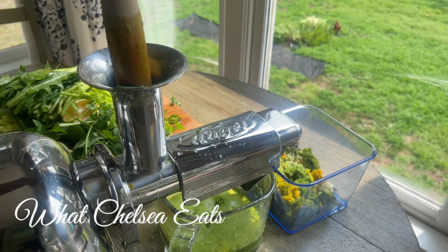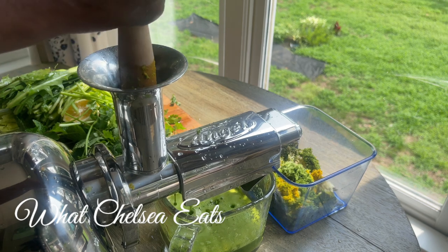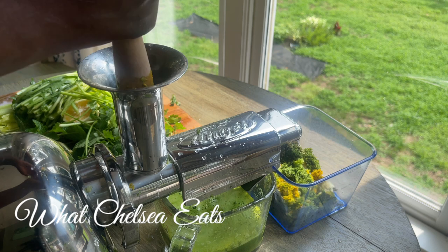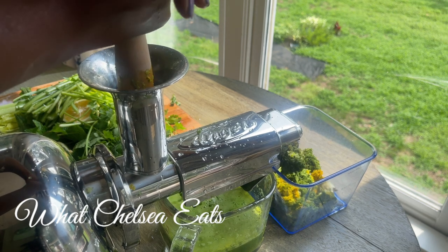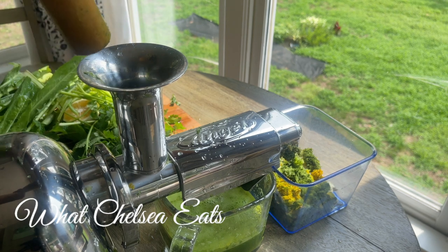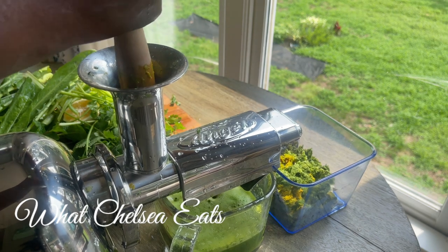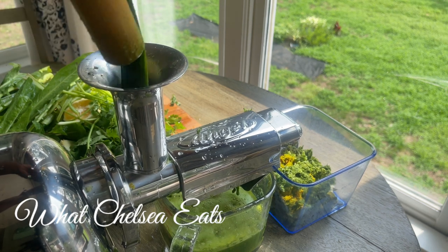Start using the juicer that you have in your possession. If you're looking for a juicer and you can't afford to pay $500 for one, save your money until you can. There's nothing wrong with saving up until you can afford a better juicer. Drink smoothies — get a $25 blender from Walmart and blend green smoothies until you can afford to buy a juicer. I recommend not buying cheap juicers because you waste money on produce. That's why I say save your money until you can afford a good one. You don't have to buy this one unless it's within your means, but if I had the money to buy this juicer at my sickest, I would have purchased it — no questions about it.